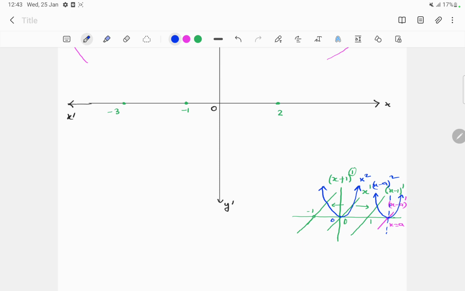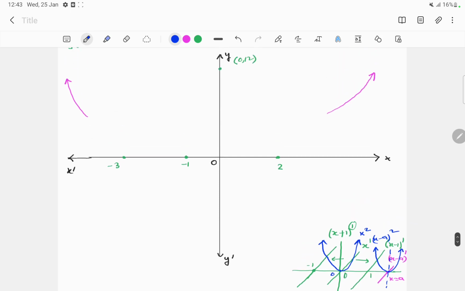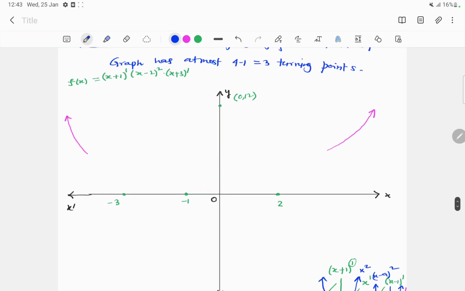If you have power 1, then it directly crosses the x-axis. So keep this in mind. Let's draw it here. For this situation, we have the factor x plus 3 whole to the power 1. Since we have 1, it crosses the x-axis at negative 3 directly. Now what happens at x equal to negative 1? We have to directly cross here, so we must take a turn at this point. We don't know the turning point, but there will be one, something like this.